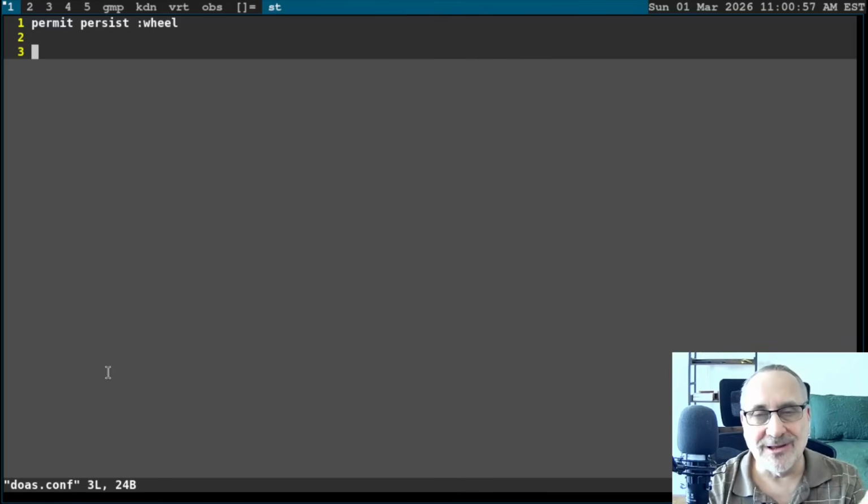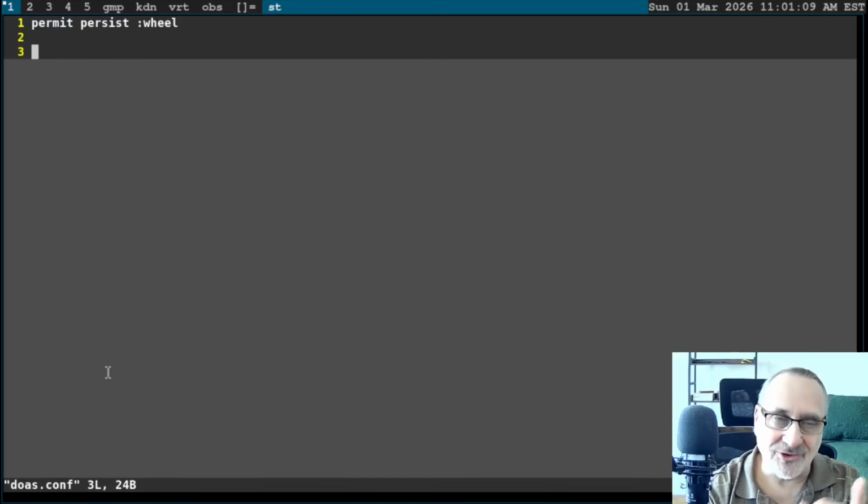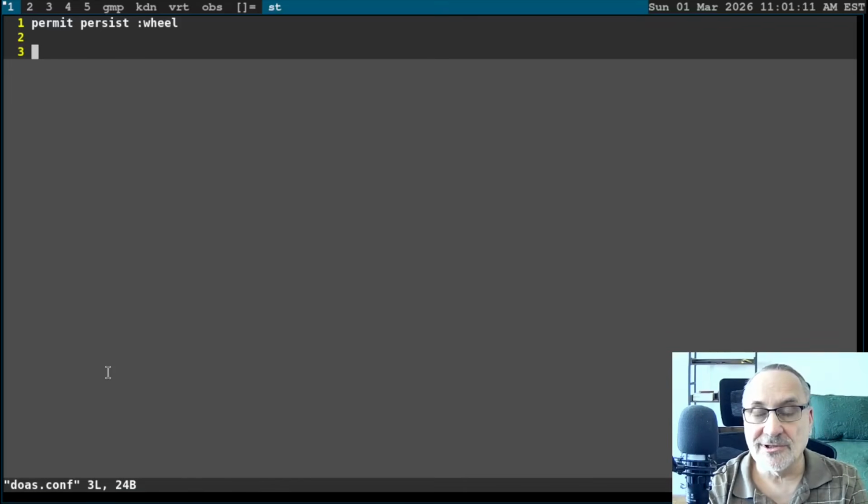And if you watched my last video, you would have seen that this is the configuration file I used for my Debian virtual machine when I installed Doas. And it never occurred to me to try using it for my Arch Linux virtual machine because the Arch Linux wiki recommended that long configuration file. I just copied and pasted that, and I never even thought of trying to use it this way for Arch Linux. And it works. So you can use this one or you can use the other one, whichever one you want to use.